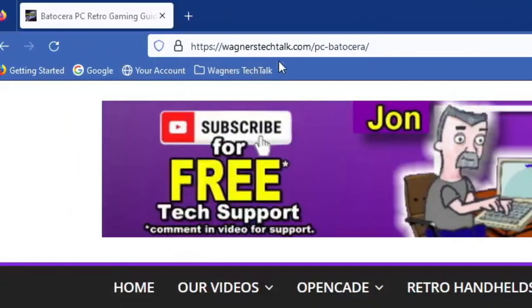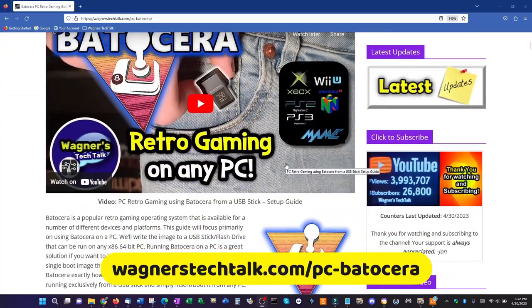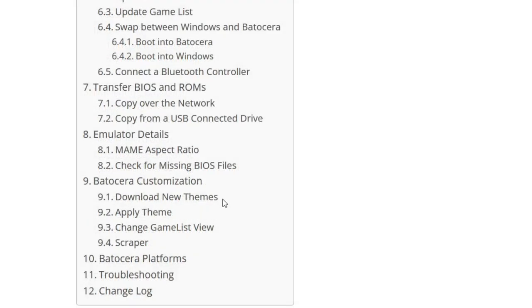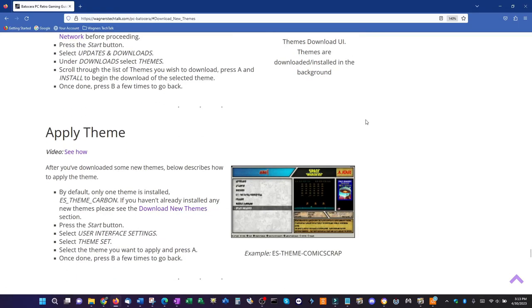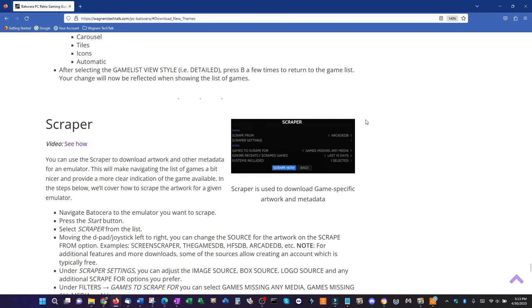You can find a detailed guide on the Batocera PC setup at wagnerstechtalk.com/PC-Batocera. There is a video and written guide that will show you how to customize Batocera and directly applies to the 4TB drive that we're using in this video. You'll find sections on setting up Wi-Fi as well as downloading and applying themes if you want to customize the look and feel. I'll place a link down below if you're interested in learning more.